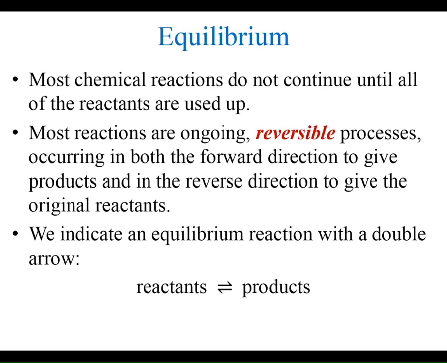So we're going to start writing a little double half arrow, pointing in both directions, because most reactions are actually like that. There are very few reactions that go only to products, and you can't undo it. Most things are a two-way street, at least mildly. So this is called an equilibrium arrow. It's like a little double harpoon there. So that's the way most reactions actually are. They are reversible. So yes, you can turn A and B into C. You can also turn C and D back into A and B.